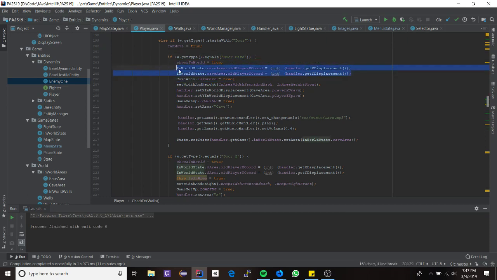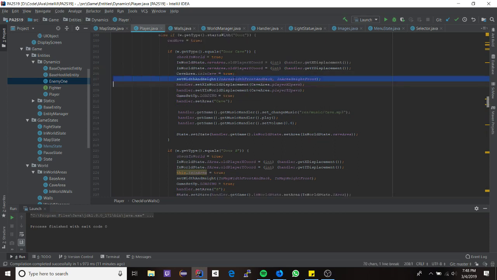This right here, what it does is that it saves where the player used to be in the map, so that when I get outside again, I have the coordinates of where the player used to be, because inside of the cave, I'm moving him around. So I need to know where he was, so when I teleport him back, I set him back to those coordinates. Okay? Then I say, cave area that is in cave true, so the cave knows that the player is in the cave.